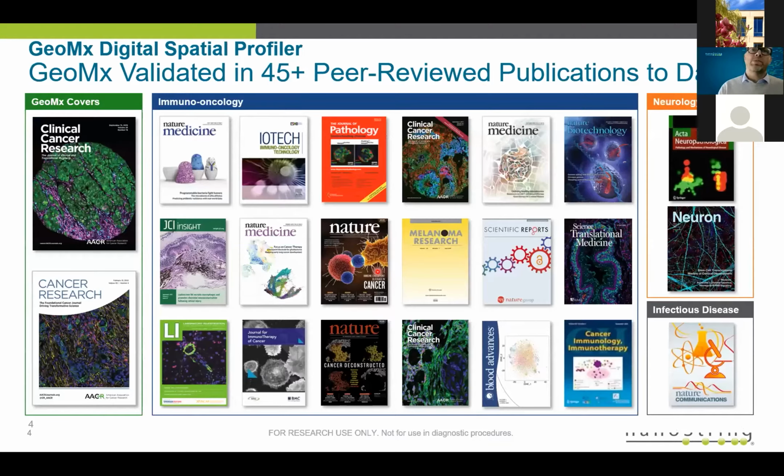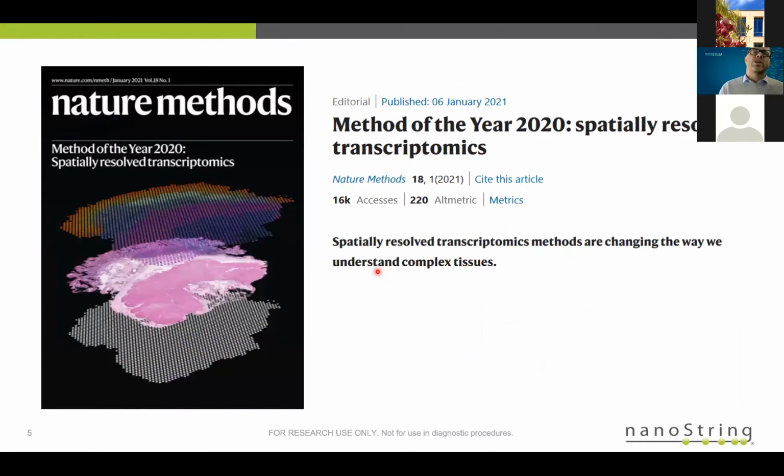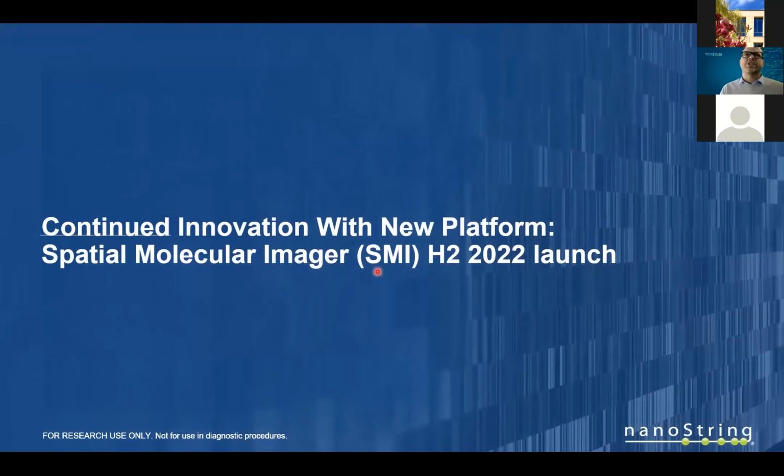And then the quality of the publications. We really pride ourselves in people getting actual data and publishing these in really high impact journals. In just a year and a half, there have been 45 peer-reviewed publications to date. I'll be going over some of those later. And of course, Nature Methods, we're all excited about that, and I think it's one of the reasons we're here. It's very cutting edge technology.